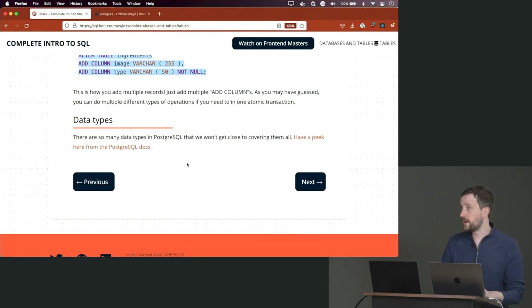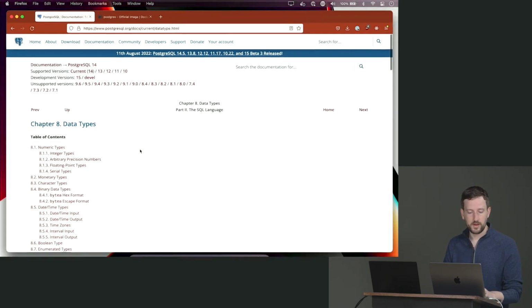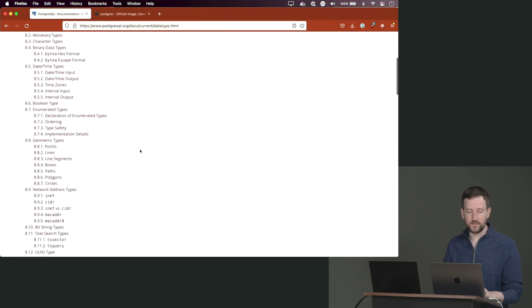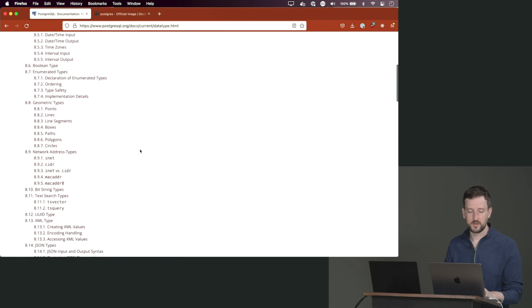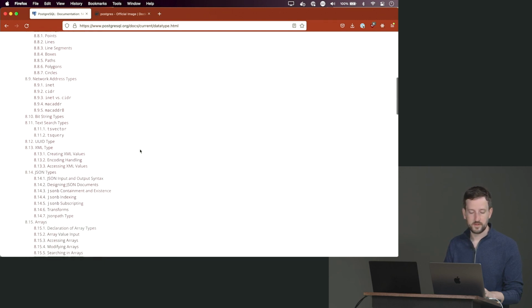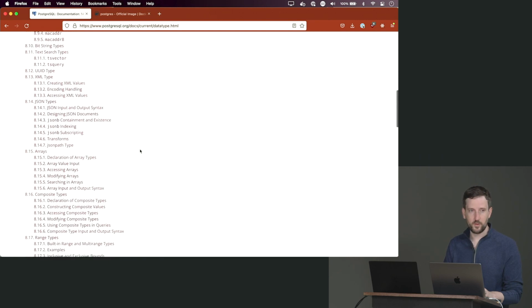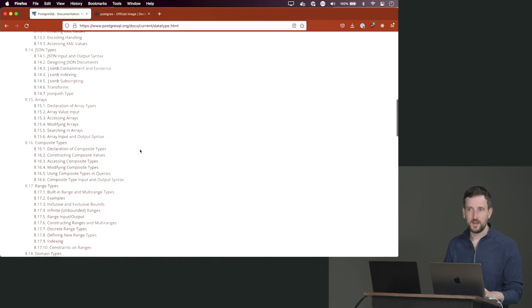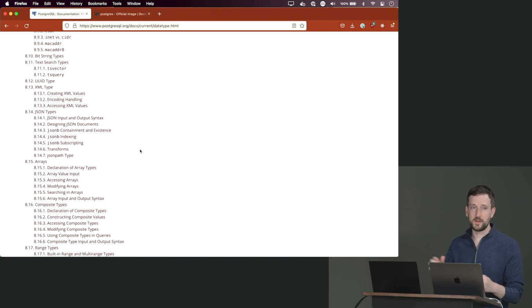There are so many data types in Postgres that I don't even want to get started on how many there are, but if you want to look through them, these are all of the data types that you can have in Postgres. And honestly, this is not even it, because you can add extensions to Postgres to add things like geolocation data, right?